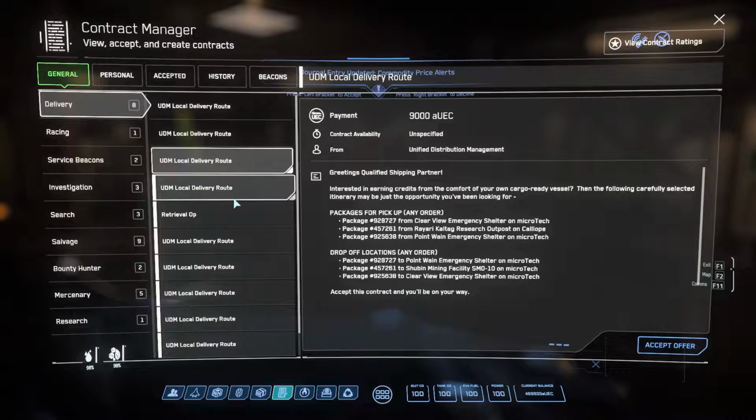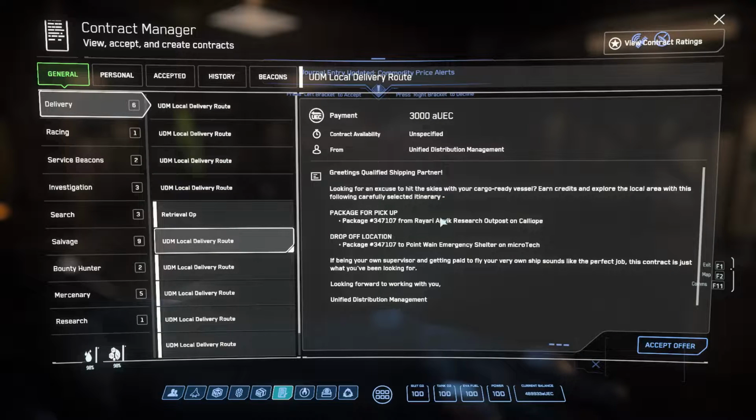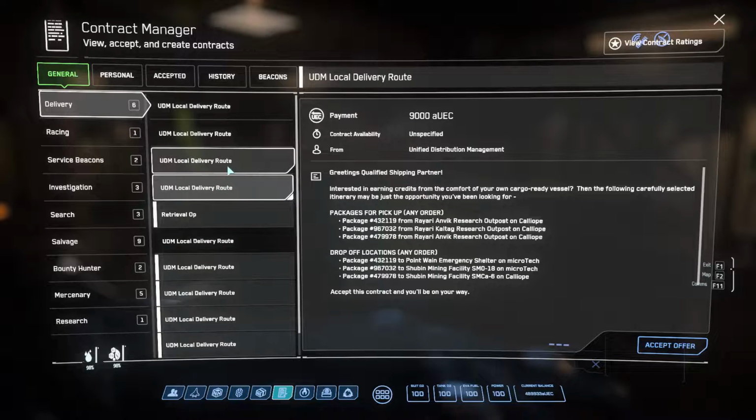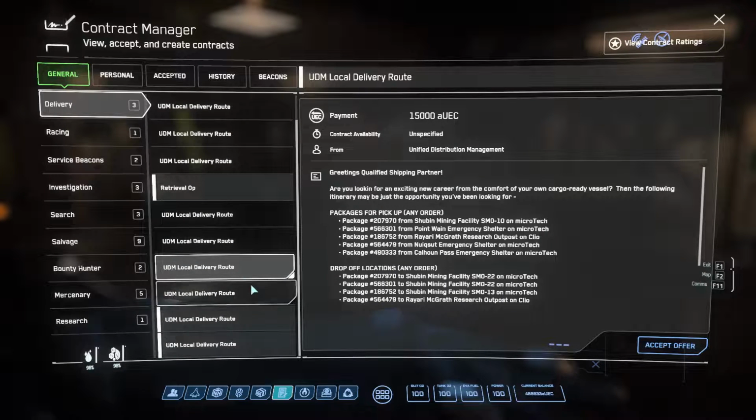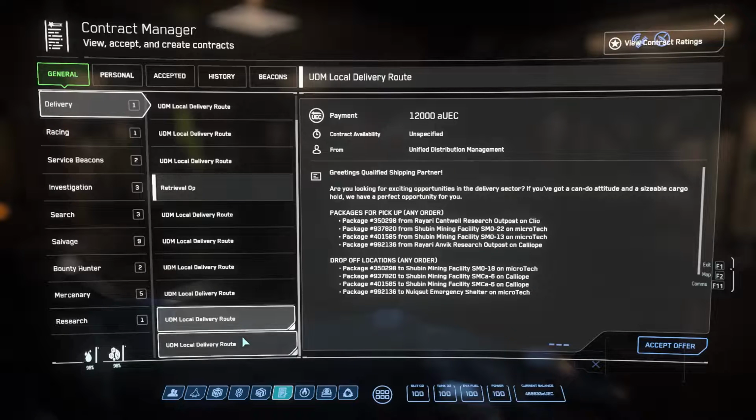That one's 2 packages. I just want to do 1 package. So this is worth 3,000. I'm going to be honest with you. As a new player, it's great. It's a good starting point. Do that 1 package, sure. I honestly would focus on the ones that say 9,000, or there's even some over here that are 15,000, 12,000.